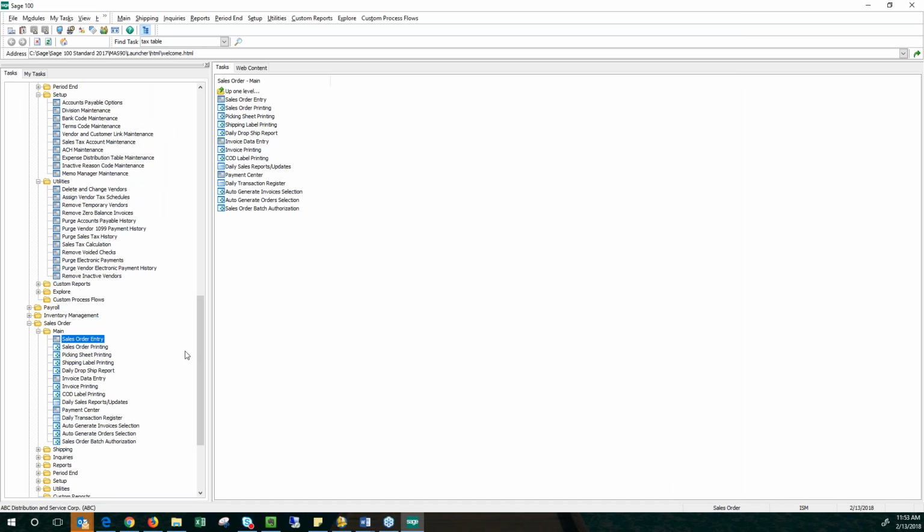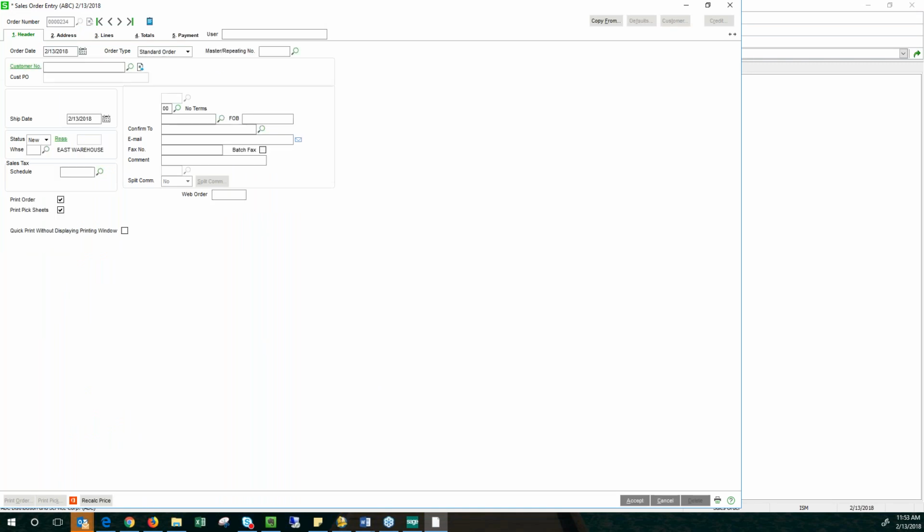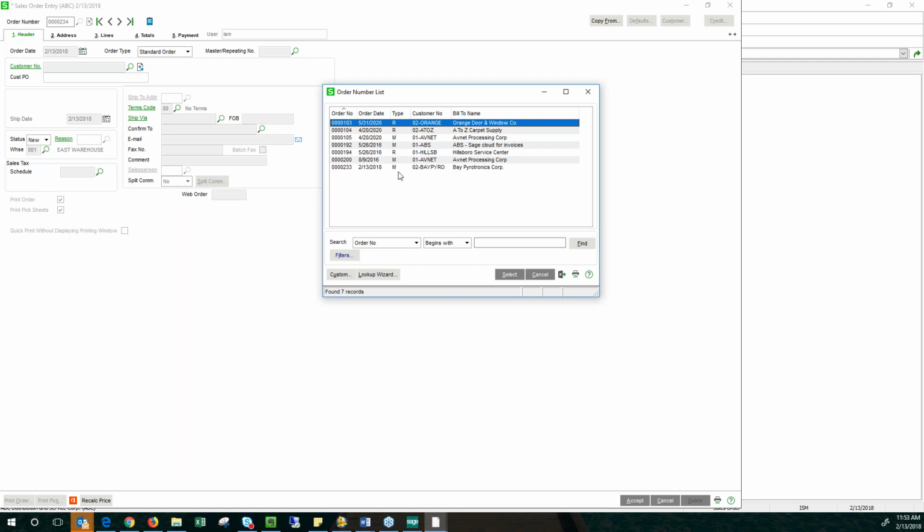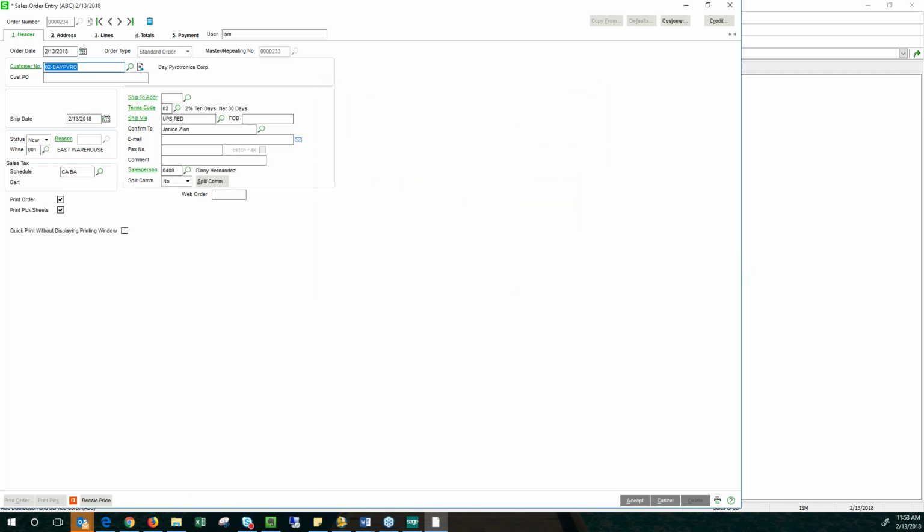So then when we want to actually go ahead and create a real sales order, they want to start whittling away at that 1,000 unit order, we can open sales order entry again. We would create a new order number, and it will be a standard order this time. And now we're going to choose the master or repeating order number. So it looks like we have a few set up in here. So the way you can tell the difference is by the type. So we have some repeating orders. We have some master orders. The one we just set up now was this master order for 213. So we can select that specific master order, okay?